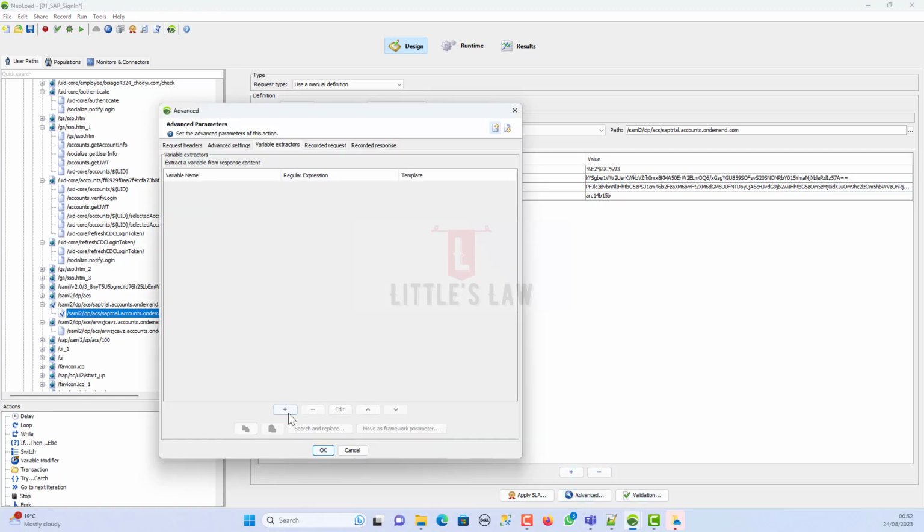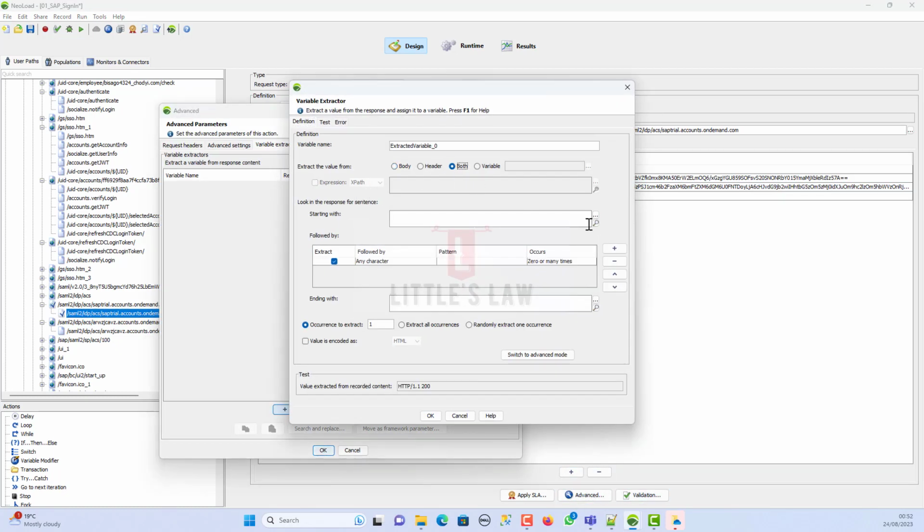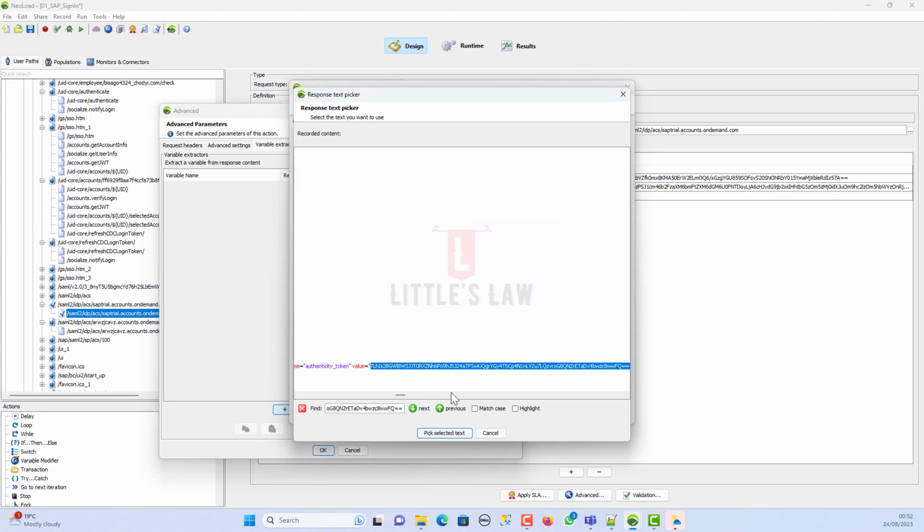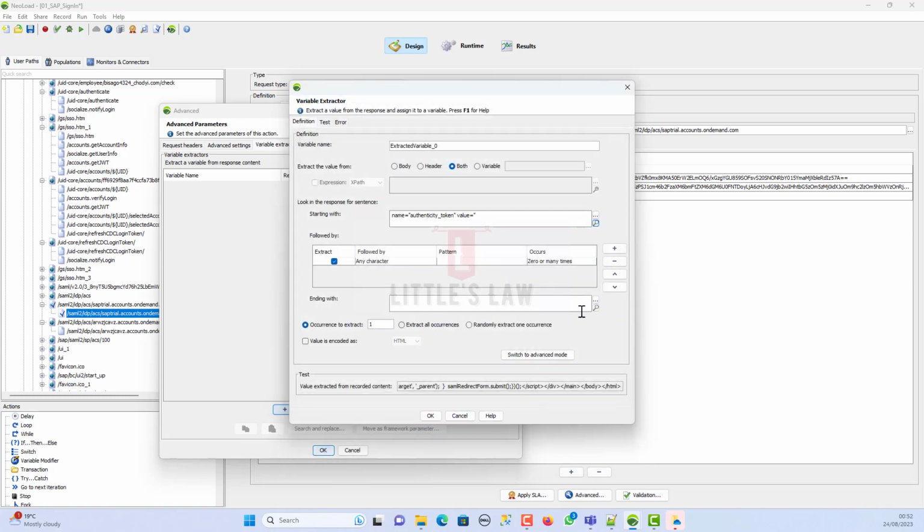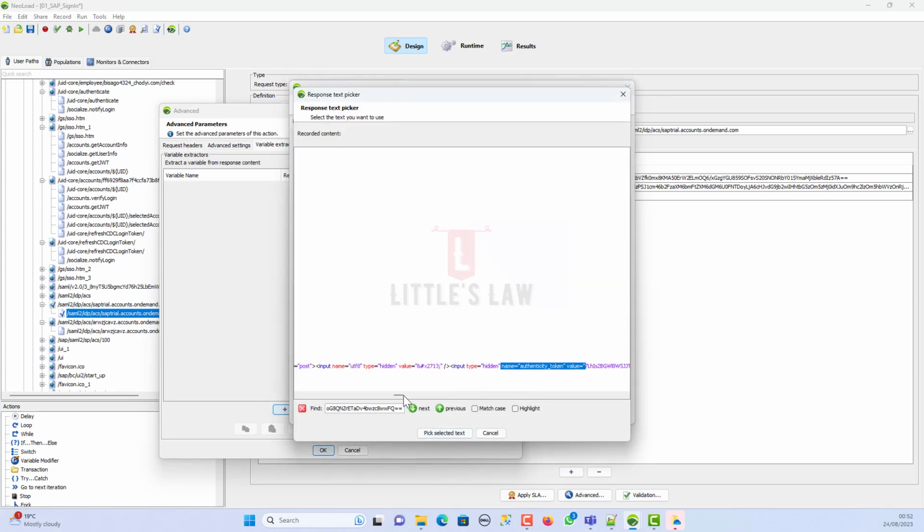So let's do a correlation here because these are some of the values which we get from the application. So again, let me rename it. Correlate the authenticity token here. So same way I'm searching the value.